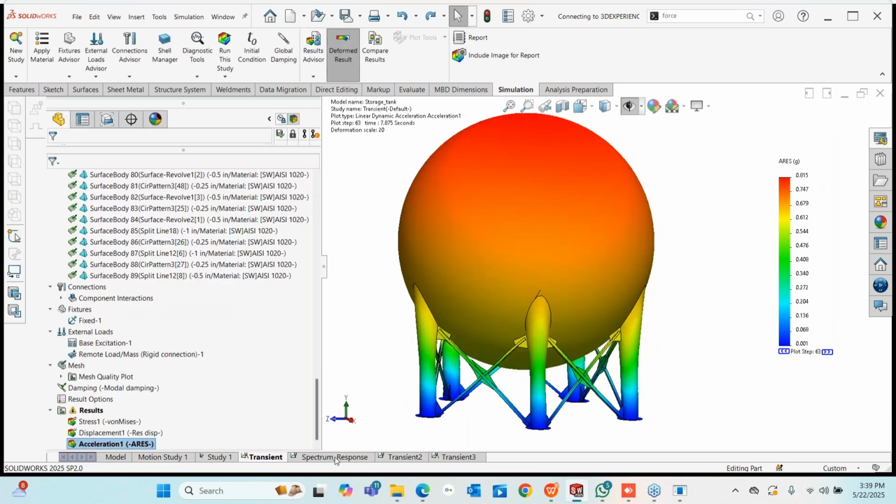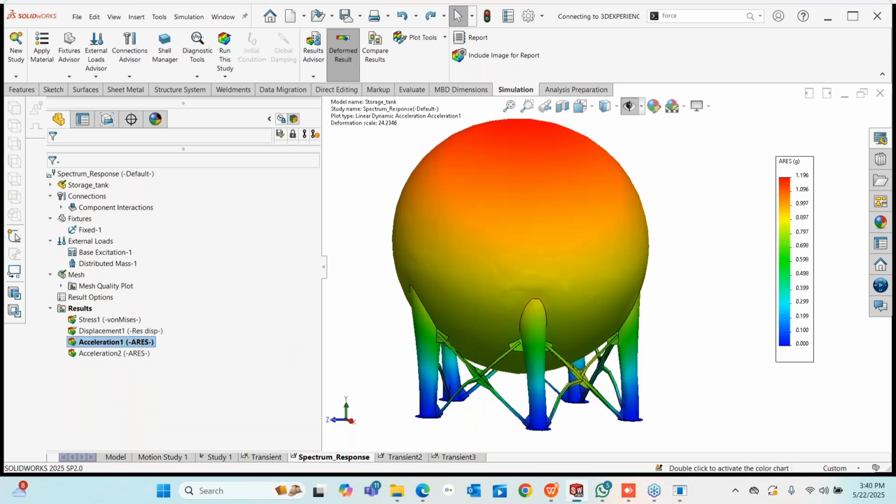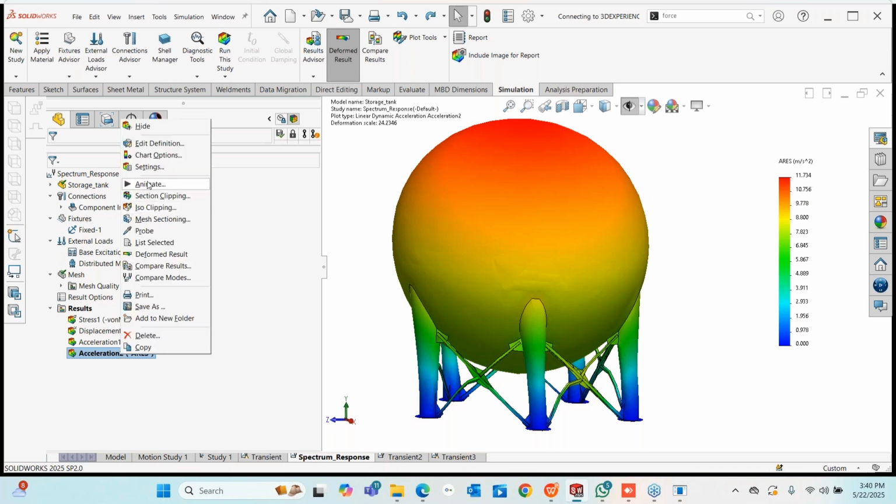So similarly, we can plot a response spectrum analysis also. The process is the same for response spectrum analysis as well. The only difference is here you get more information out of it, like the g value, as well as at what acceleration, like meter per second square, 11.734 meter per second square.